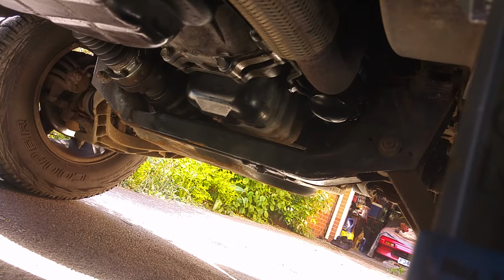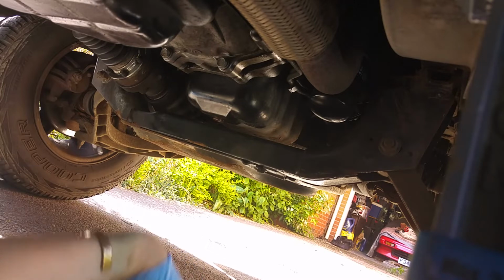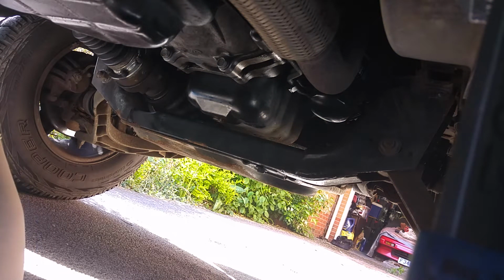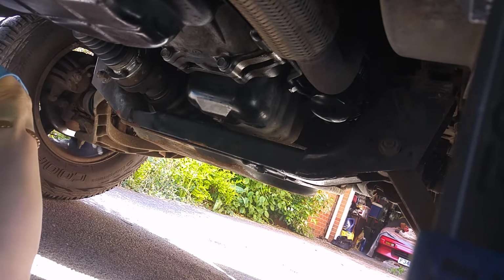I'm quite safe to remove these bolts because it is bonded to the transmission case, so even with all the bolts removed it's not going to go anywhere. It's going to need some taps or prying to break the seal. I can already smell the gearbox oil. If you've ever done any kind of gearbox work before in the past, it's got a very unique smell, kind of like cat's urine, not very pleasant.